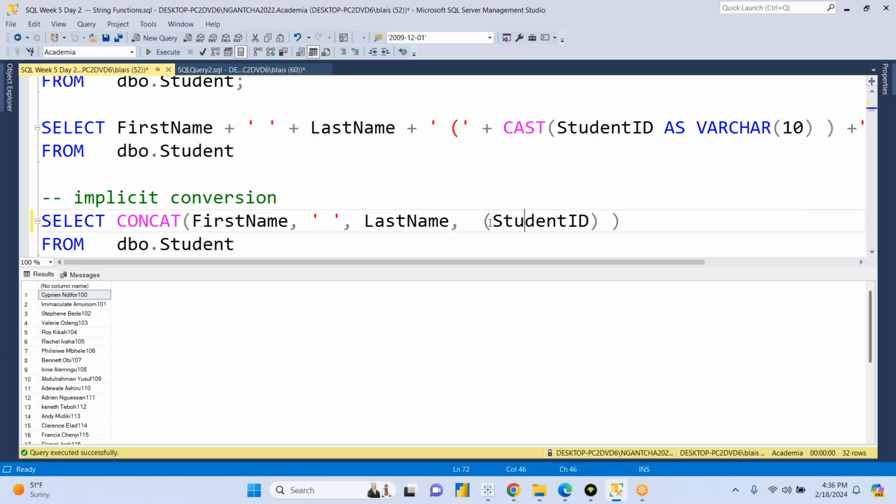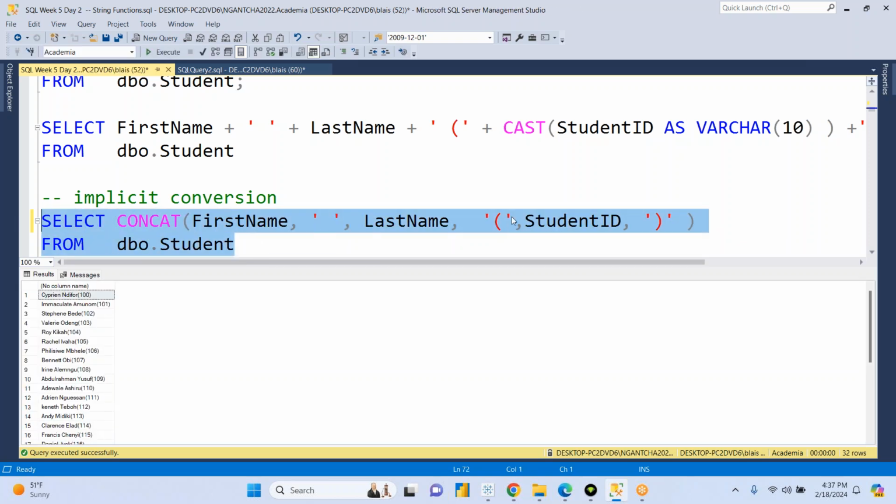All right. So if you really want the parentheses to be printed around your student ID, you have to put it as an expression in the verbatim environment. Put a comma. See, then go to this other side. Put a comma. You separate it out, so that the concat function sees this as an expression. Take this, concat it to this, concat it to this, concat it to this, concat it to this, and then concat it to this. See, that's how the concat function works. It identifies those as expressions.